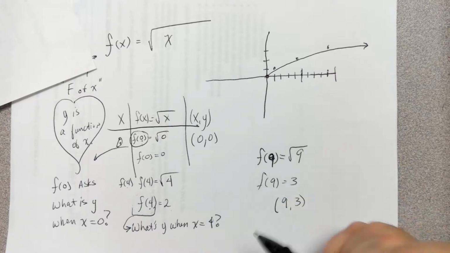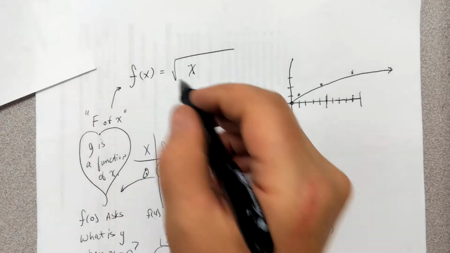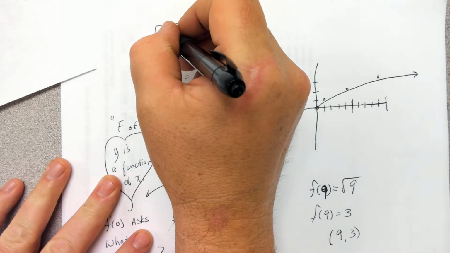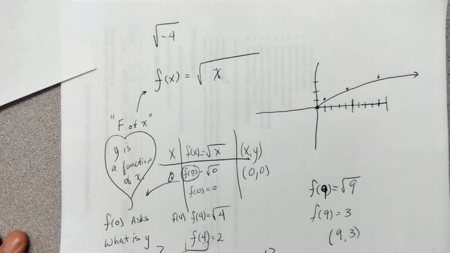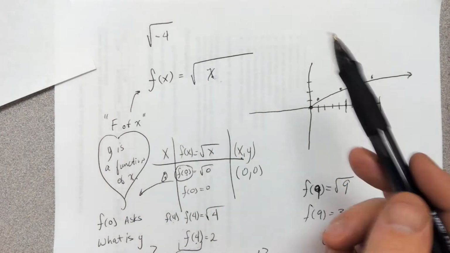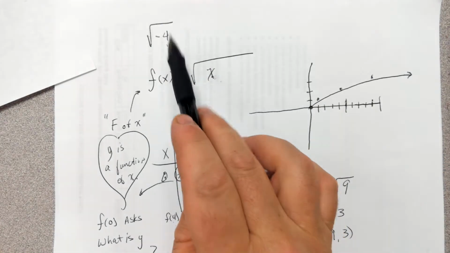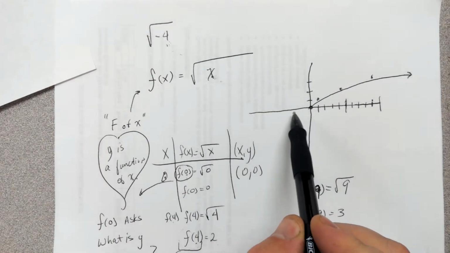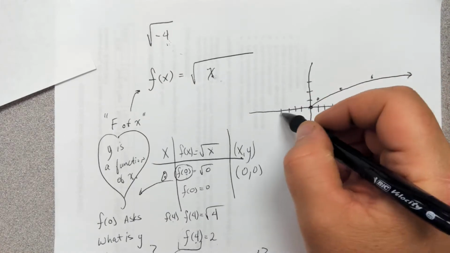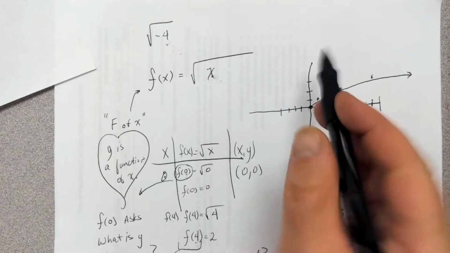So check this out. You can't take the square root of a negative number. Like there's no square root of negative 4, because that says what number times itself equals negative 4. 2 times 2 is positive 4. Negative 2 times negative 2 is positive 4. You can't put a negative 4. That's why it's not over here. You see there's no value for x over here at negative 4. 1, 2, 3, 4. There's no y. If you put a negative 4 for x, you don't get an answer for y. And that's why your graph starts right here.